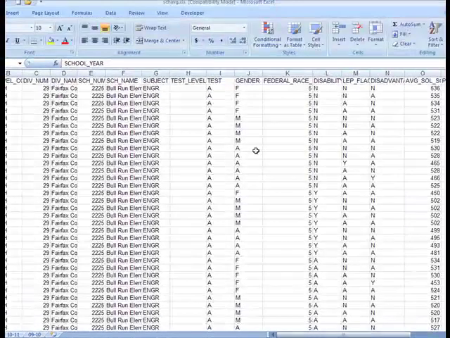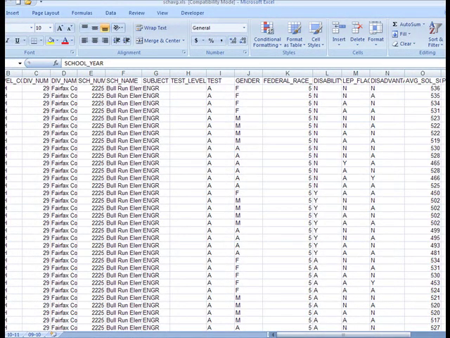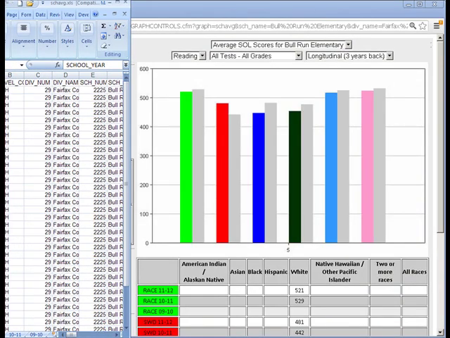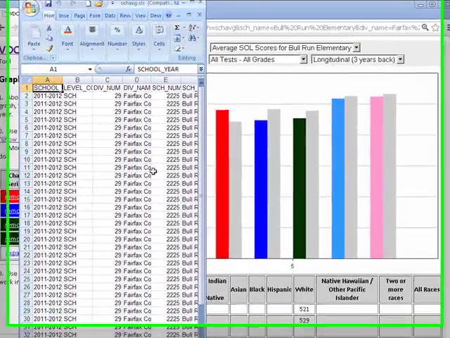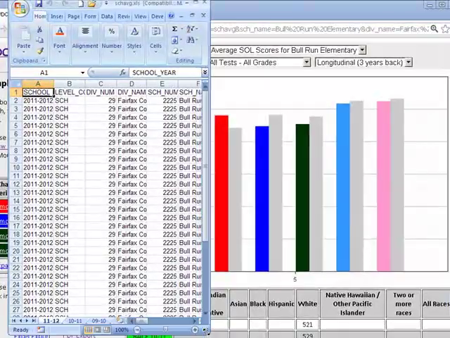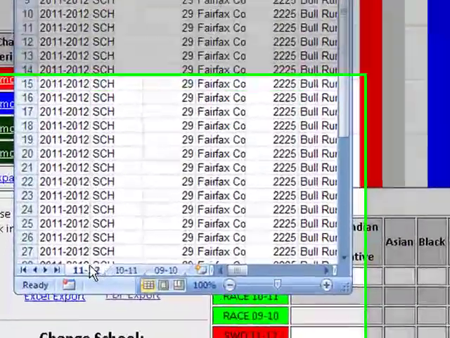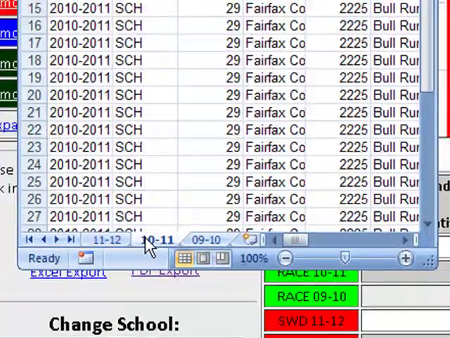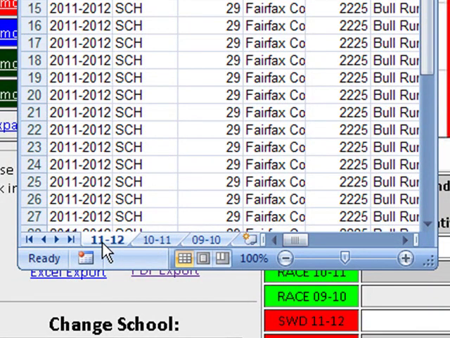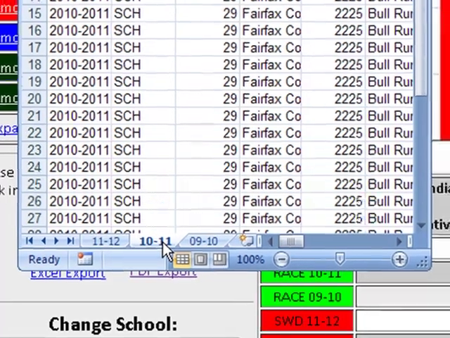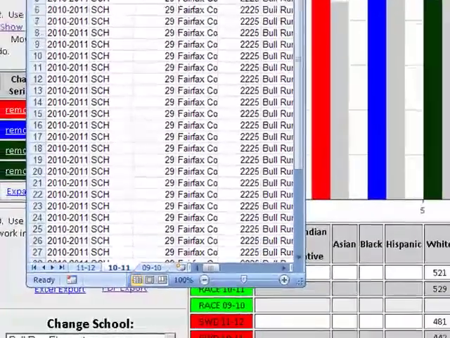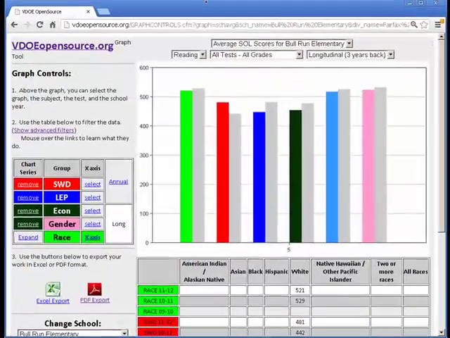And upon opening the file, you then have the option of doing all kinds of graphs or whatever is most appropriate for you. Now, when we're taking a look at this Excel spreadsheet, please note that each year comes imported in its own worksheet. So that's the 11-12 school year, and there we see the 10-11 school year, each on different worksheets. So that gives you an idea of how the exports work, how you go from graphs, so forth and so on.